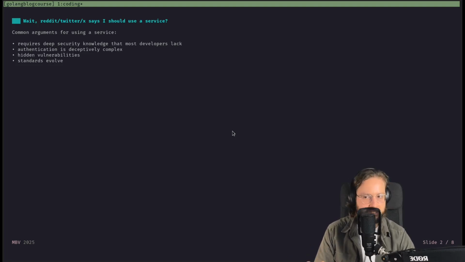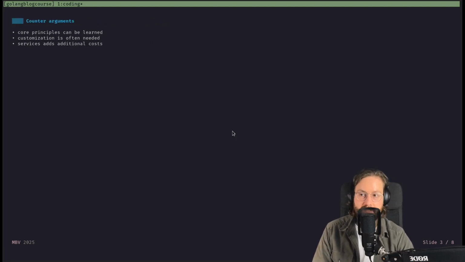And this is true. However, the core principles can be learned, and this is also one of my counter arguments, that core principles behind a secure authentication system can be learned. And also, most of the time, you will need to do some customization, which means that these providers, something like Auth0 or AWS Cognito, work in a certain way where you might need to build on top of that.